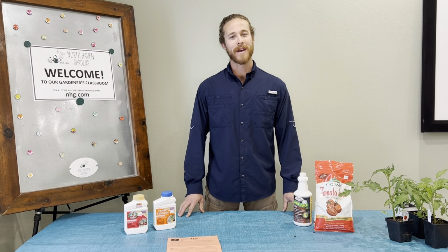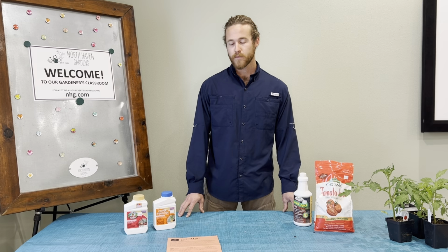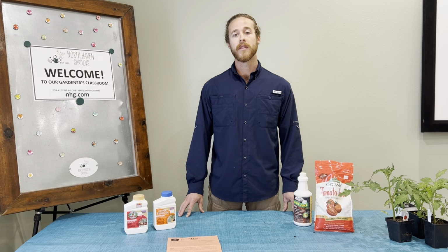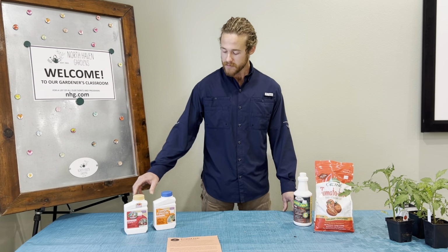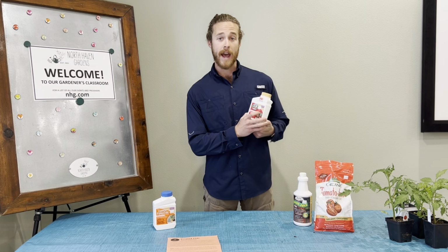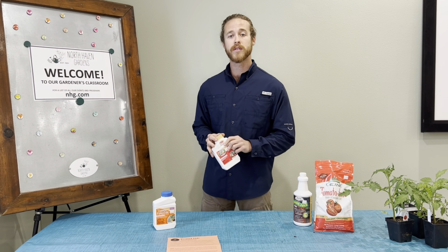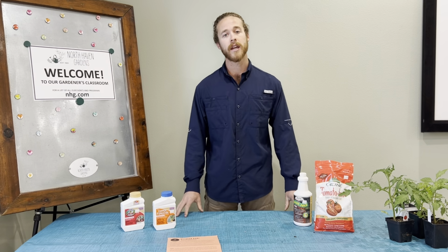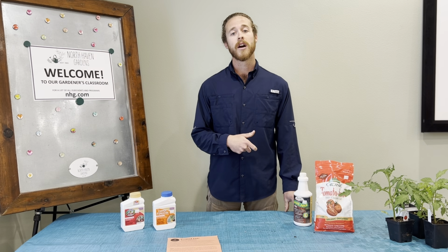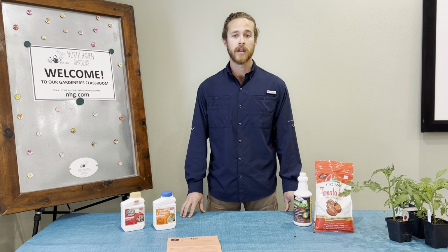So nobody likes to talk about pests or diseases in the garden, but it is important to know how to deal with them if they become present. One of the main enemies of the tomato plant is going to be the tomato hornworm. This is basically just a very large caterpillar. And this is a product called Captain Jack's Dead Bug Brew. And the active ingredient in it is going to be a bacteria known as spinosad. What spinosad does, it's a parasitic bacteria, very organic. And when the caterpillar consumes it, it cramps their stomach up and they're no longer able to feed. This is going to be very important because one tomato hornworm can devour a plant pretty quickly, and nobody wants that.